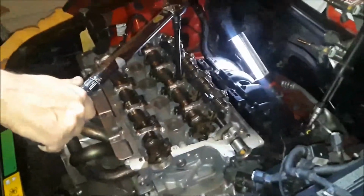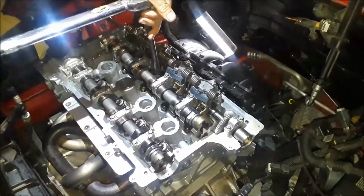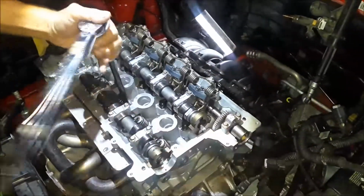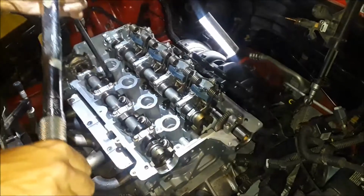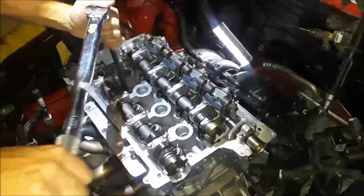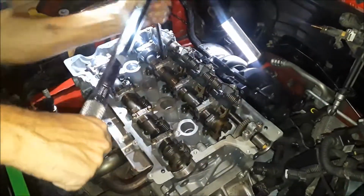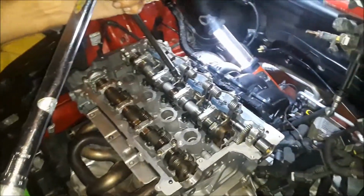Okay, first we are going to just go through and tighten everything down to the 22. We're going to go in the sequence that the book says. Move over. I'm going to move up. That one was taken down all the way. Okay, and 5 is right here.